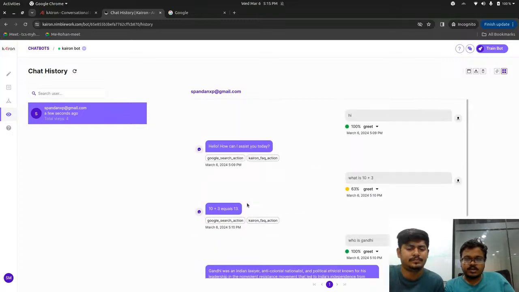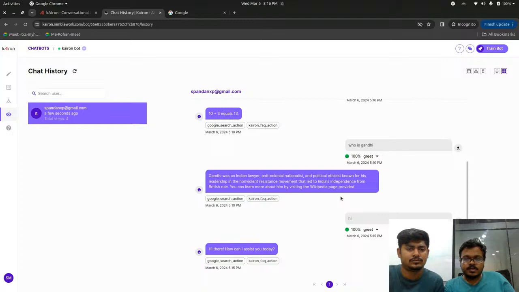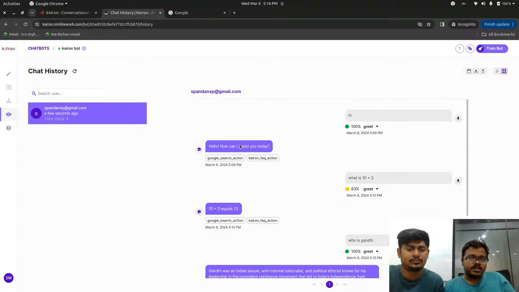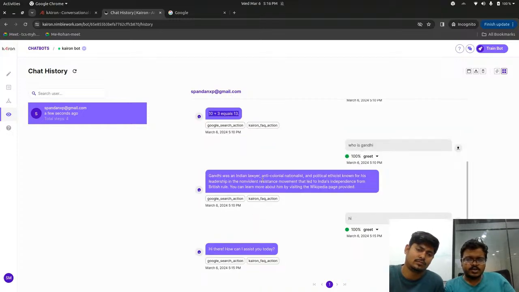Similarly, when I asked this thing, because of lack of stories, only a few stories, it also triggered fallback. But in this particular scenario of the fallback, what happened is that the Kairon bot itself had a prompt action, a generic prompt action that whatever the user asks, you just reply to him as a friendly bot. So it just gave you that kind of a reply, and you can see this thing going on here.